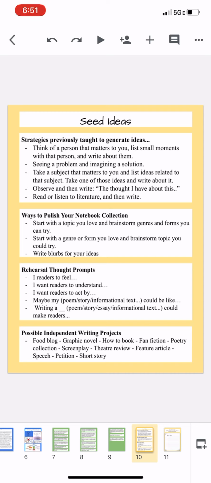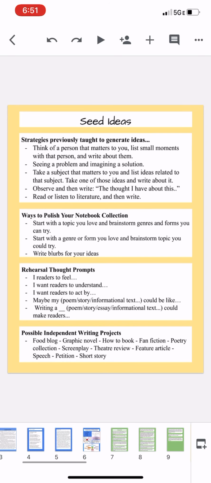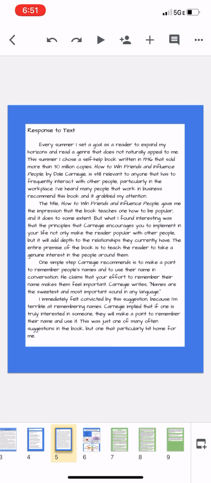The other thing you could do is read or listen to literature and then write about it. I actually have an example of this in my student samples, or my sample portion of your writer's notebook. This one is on a book I read, How to Win Friends and Influence People. I really focused on one point of the book where the guy talks about how it makes people feel important when you use their names. And I have always felt like I was really bad at names. And Dale Carnegie goes on to say names are the sweetest, most important sound in any language. So I felt really badly about the fact that maybe I'm not focusing hard enough when I'm trying to learn names. So that's going to be a goal that came out of that book.